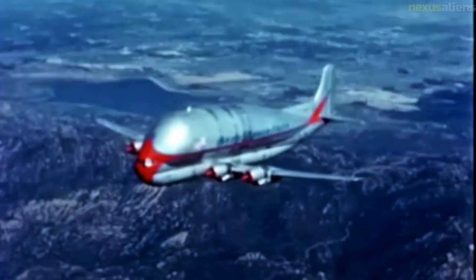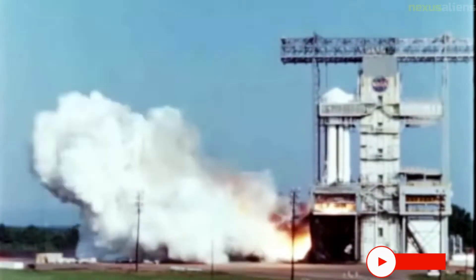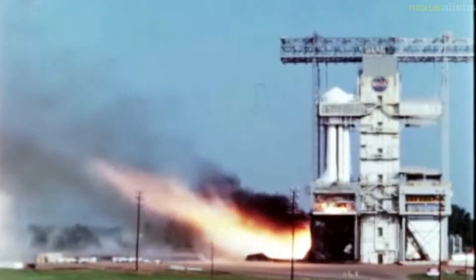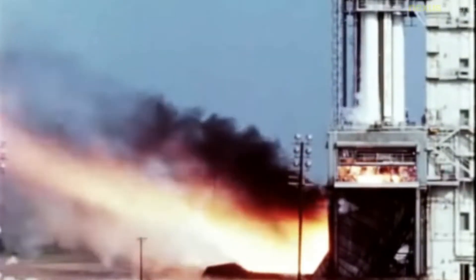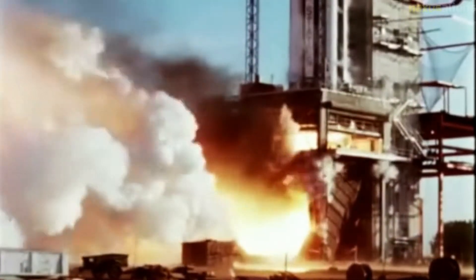The Saturn I made its maiden flight on the 27th of October 1961 with a dummy upper stage and partially fueled first stage. Three more flights with dummy upper stages followed over the next 17 months, which were all completely or mostly successful. Two of them had the SIV filled with water and detonated at high altitude after stage separation to form an ice cloud that was then photographed. The SV third stage was developed as the Centaur rocket stage and was flown inactively four times on the Saturn I with the tanks filled with water.